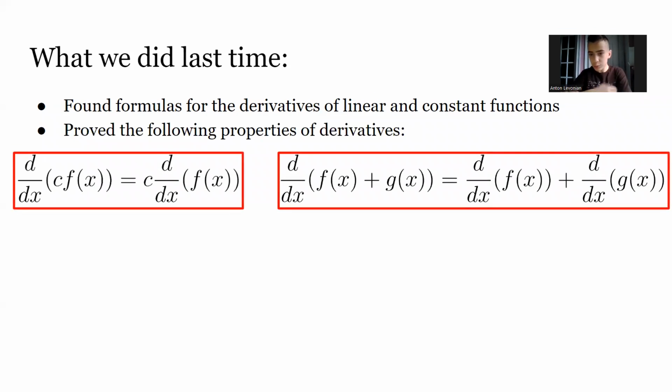We then proved several properties of derivatives. For example, we proved that if you scale up a function and take its derivative, that's the same thing as taking the derivative of the unscaled function and then scaling it. Similarly, if you add two functions and take their derivative, that's the same thing as taking the individual derivatives of both of those functions and then adding them together. We also proved a similar property to this second one, except instead of a plus sign, there was a minus sign. These are the two main derivative properties that allow us to do a lot of the stuff that we will do in this course.